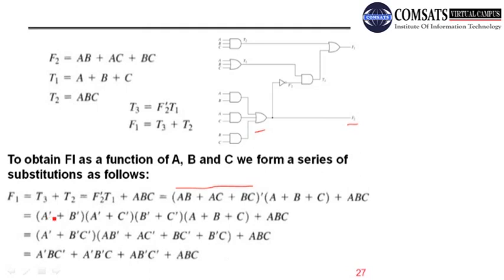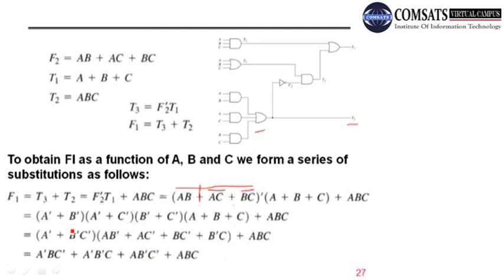So you can see A bar plus B bar, A bar plus C bar. So break the line, change the sign, and then when we are solving the individual terms, if we break this line and change this sign, we will be having a dot here, a dot here, and these are the complements. So here we have used another Boolean law.